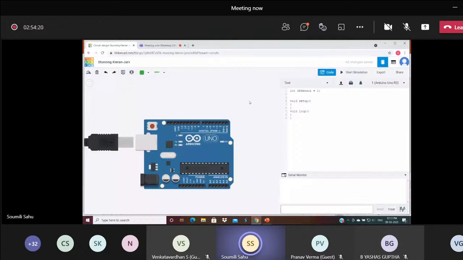But to get that value and have a detection in the Arduino board, you know, Vishnu has explained to you that this LED is internally connected with the 13th pin, right?